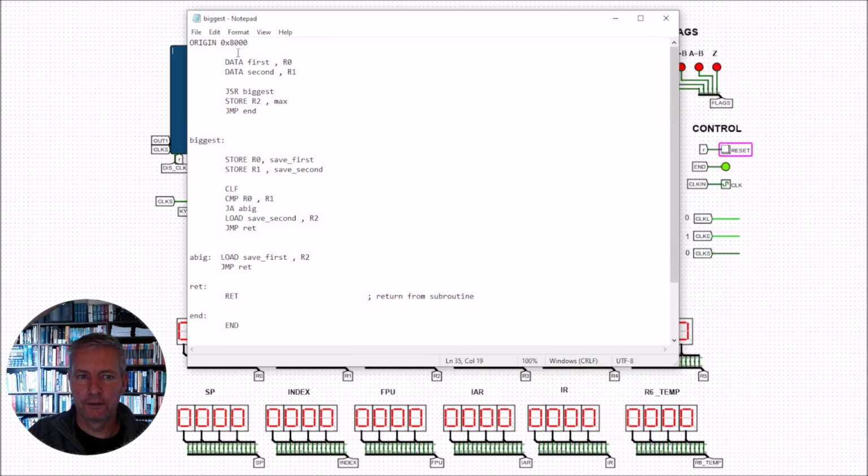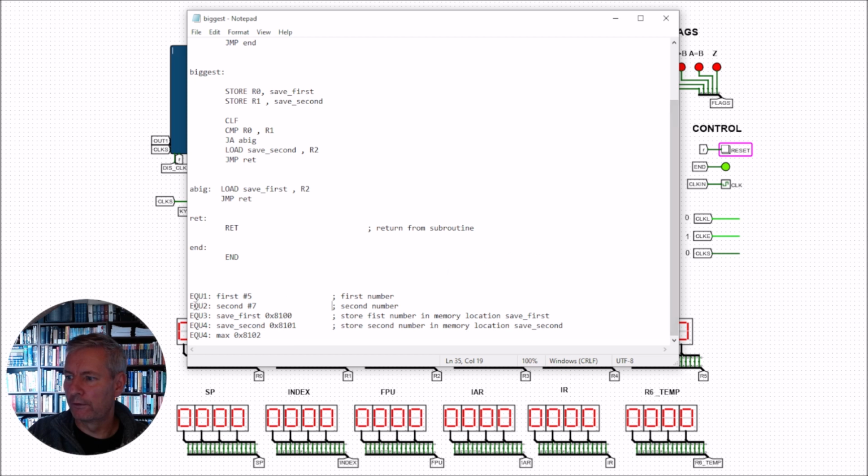So the program looks like this here. We've got our origin at 0x8000 as usual. At the bottom here, I'll start off with the directives. We're going to have our first number that we're going to look at, which is just called first. We're going to have our second number, which is called second, and we can make these numbers whatever values we want. Whenever we go through the subroutine, we're going to save these two numbers to memory locations.